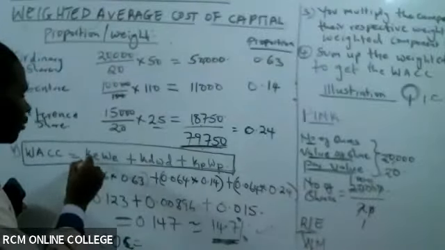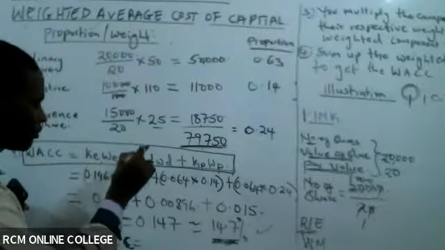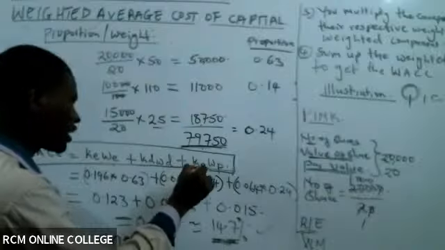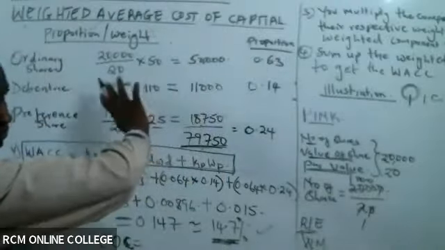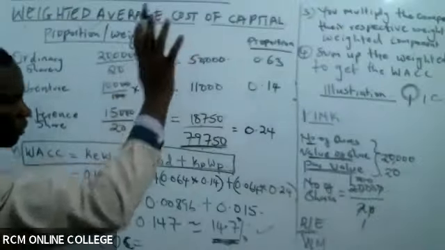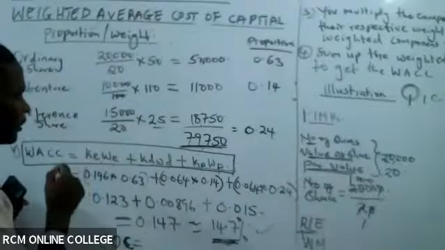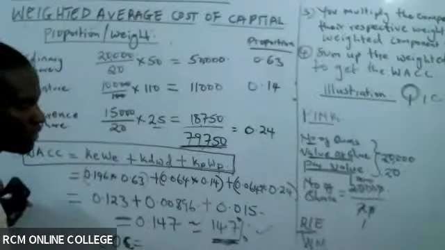The cost of equity multiplied by the weight of equity plus cost of debt multiplied by weight of debt plus cost of preference share multiplied by weight. So getting the proportion hapa, watu wengi hu. So zile steps ni muhimu sana when computing our weighted average cost of capital. The steps are very, very important.